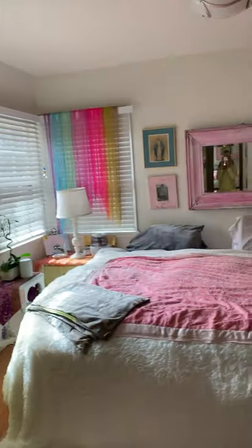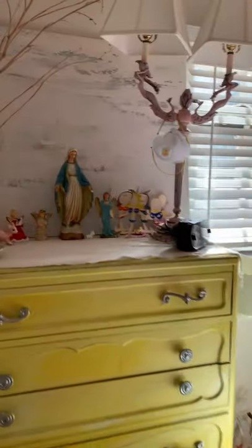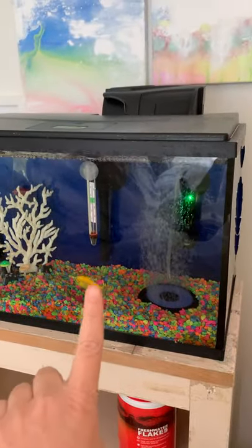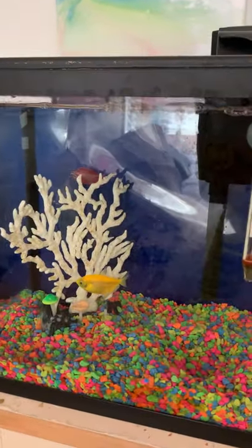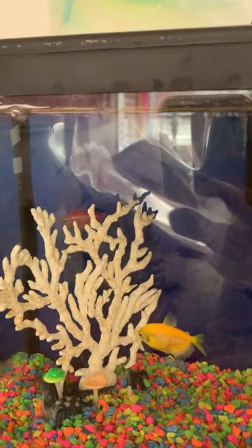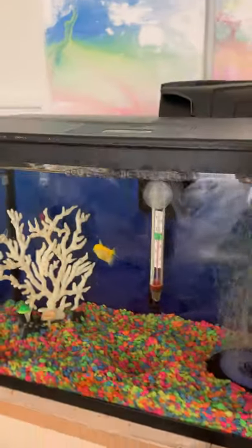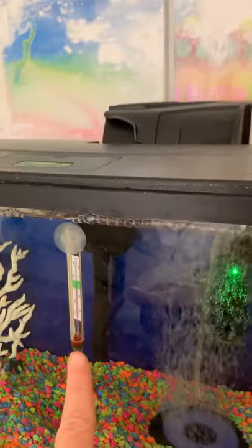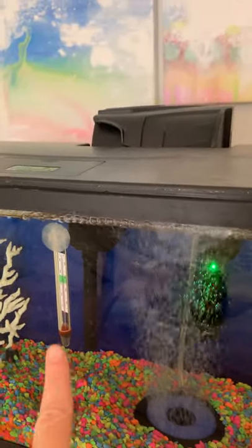Now I'm going to go into my bedroom. Oh, I know something — here's the time on the clock. And I have something very special to show you over here. This is my fish tank. You see the yellow fish? That's my fish Sunny, and behind the coral, that's my fish Strawberry. And there's a thermometer — the TH sound. That actually begins with the letter T followed by the letter H.